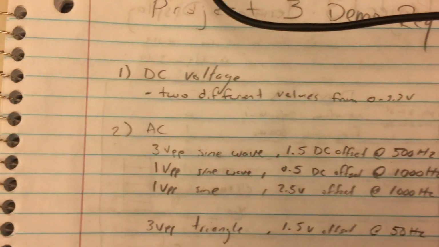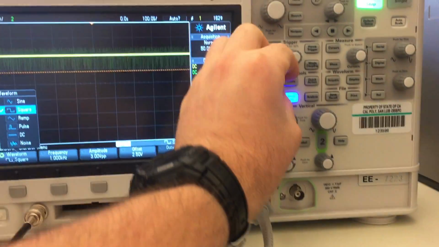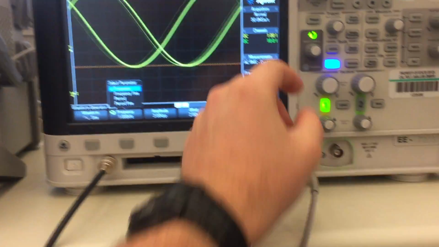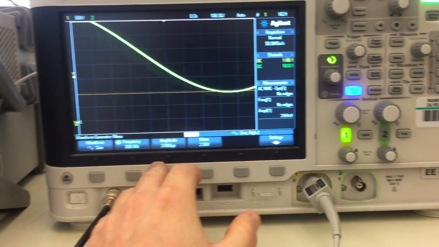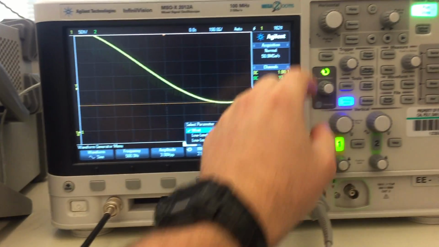And now we'll be doing the AC for sine at 500 hertz. And 1.5 offset.